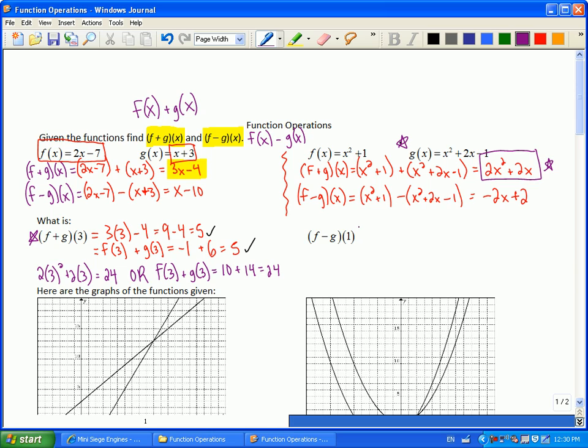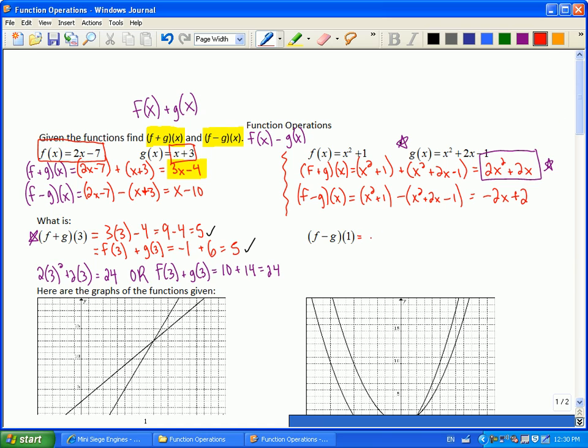You may be given a question like this where you haven't been asked to first find the combination, in which case it might be easier just to do it like I have in the second example here. So it is worth knowing that there are two examples. Okay, so how many people did the subtraction one ahead of time? Okay, so we might as well just go on to that.